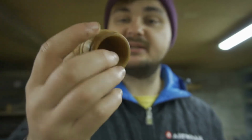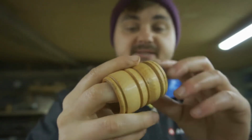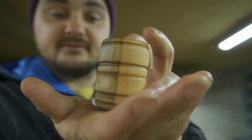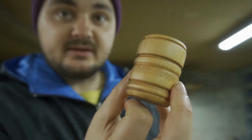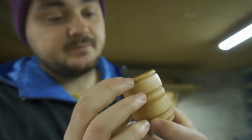It was rushed. I did it in probably about 30 minutes or less. But yeah, it looks nice. What do you guys think? Do you like it? Do you not like it? And if I put it like that, there you go. I think it looks pretty cool, if I'm being honest with you. Probably could have made something better, but yeah.